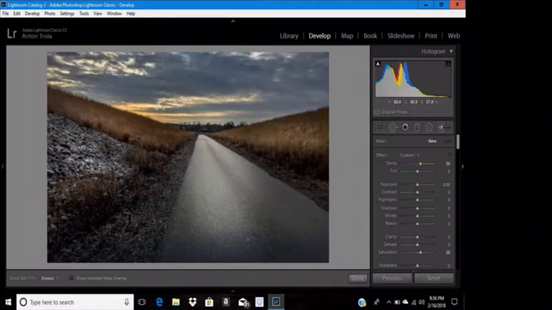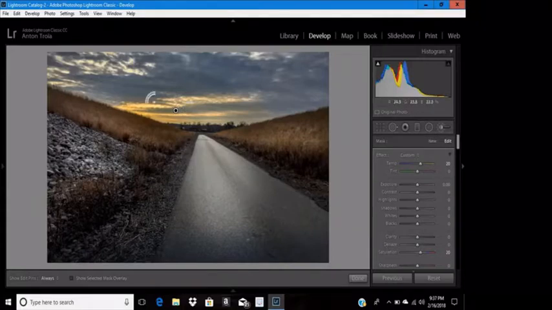Okay, now we're going to paint. I'm going to paint in some color. Again, the color is already there. We're just bringing it to life just a little bit. Okay, we're done. I think I went too far to the right.